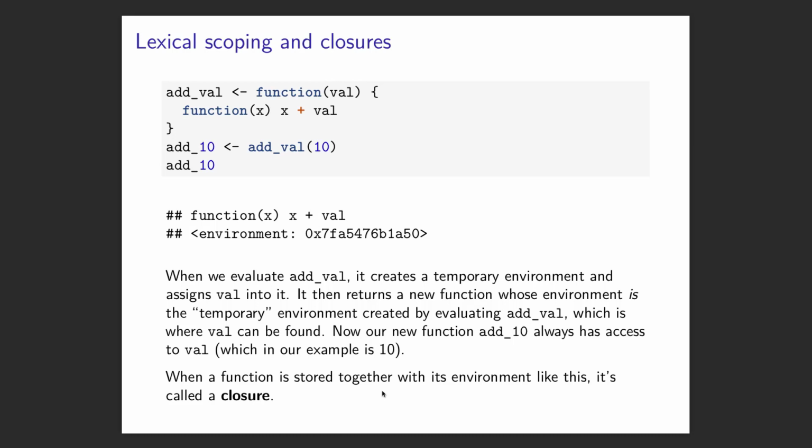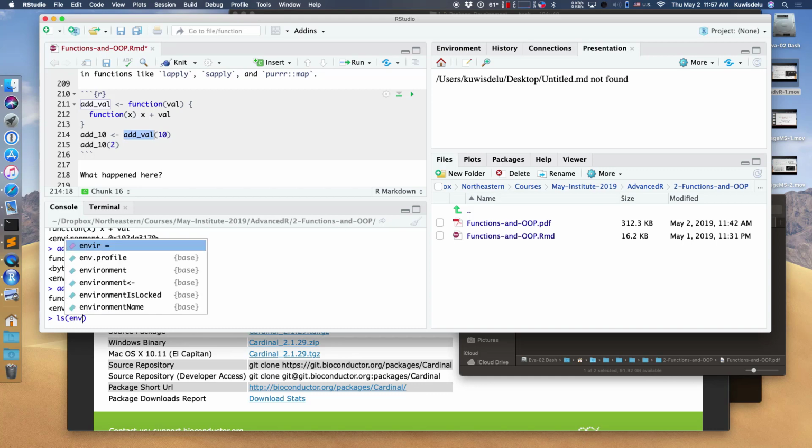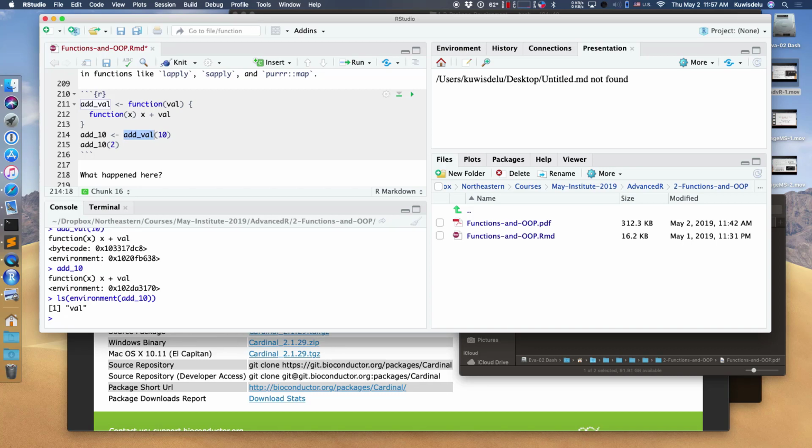this environment, which would usually go away after we do some other things, sticks around. So this environment actually still exists. It's no longer temporary unless I get rid of this variable. This environment still has val inside of it. So here, I still have my add 10 function with its own environment, and I can look inside that environment just using ls like I normally would, and I can see that the variable val is inside that environment.